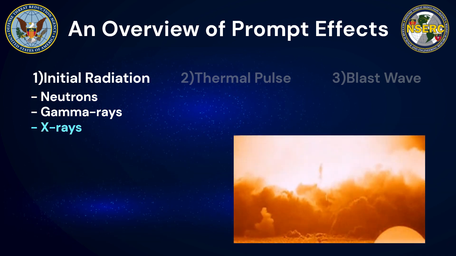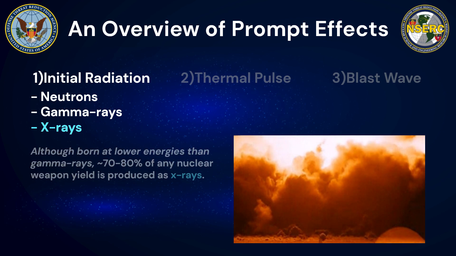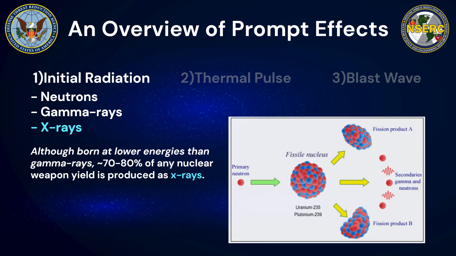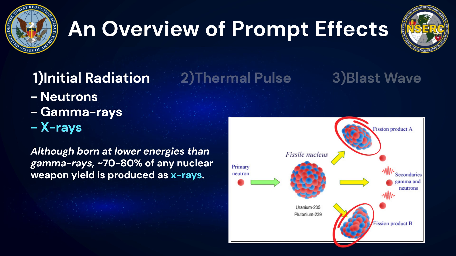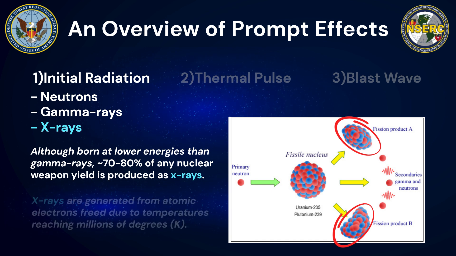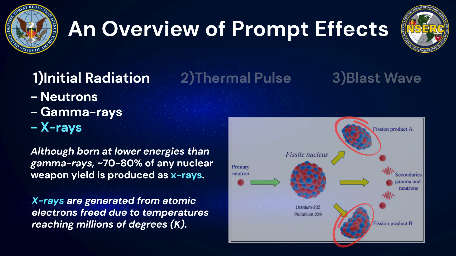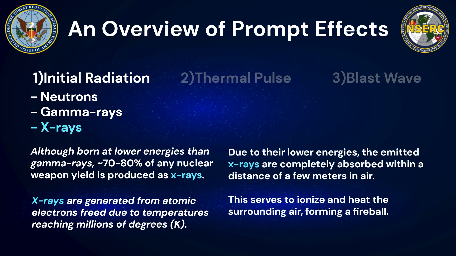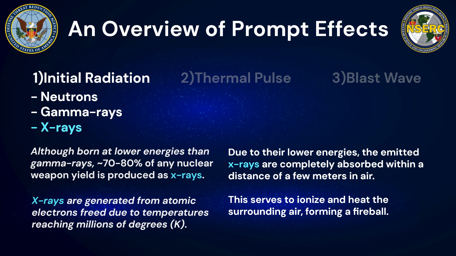In contrast, the x-rays produced from a nuclear explosion comprise by far the largest portion of energy released — roughly 70 to 80 percent of the total yield. As the weapon detonates and the nuclear fuel is consumed during the fission chain reaction, nearly all fission fragment kinetic energy is deposited locally, instantaneously driving the internal temperature of the device to millions of degrees Kelvin. At these temperatures the device is heated into a plasma state, liberating countless atomic electrons that produce immense numbers of x-rays. However, these escaping x-rays are emitted at much lower energies than the fission neutrons and gamma rays, typically traveling only a few centimeters to meters before depositing all their energy into the surrounding air.